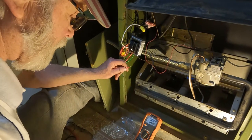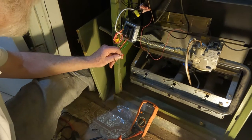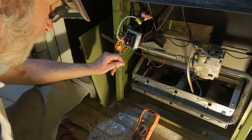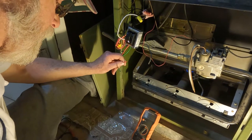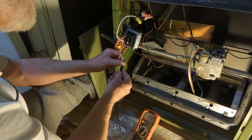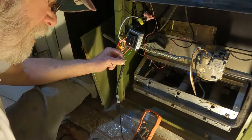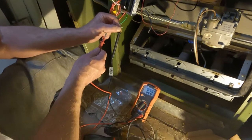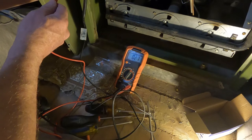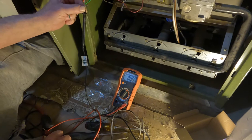So this one, the common is supposed to be the red or the green. No. Yeah, the red. So I got that black hooked up. Let's see if we get anything. 27. It's supposed to go down to 12, he said. Well, at least it works.